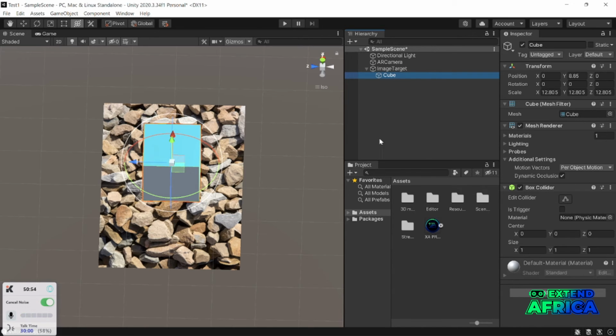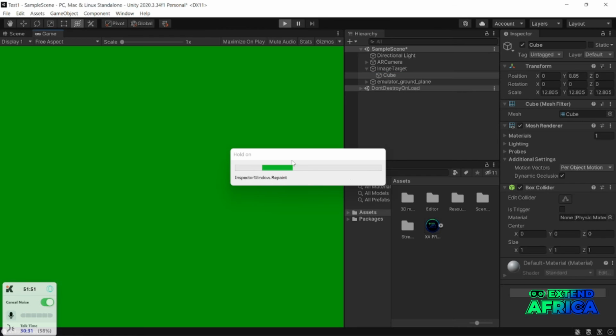Once you're able to do this, once you scan on this image target, or you click on play and it triggers your phone camera, your system camera to open, and you have the image of this image target printed out, and you show it to the camera, you're going to see this 3D model pop up. Okay, so let's see whether that works.